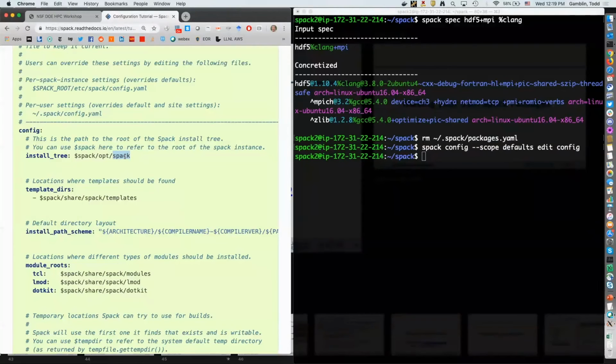Something that we haven't mentioned because it's not in this release, but is in develop, is you can now set upstreams using the same sort of configuration stuff where you can say, okay, I know that facilities people deployed stuff with Spack. I have my Spack. Here's their Spack. Go use that stuff if it's available and only build it if it's not. And you can do that using the configuration system as well.